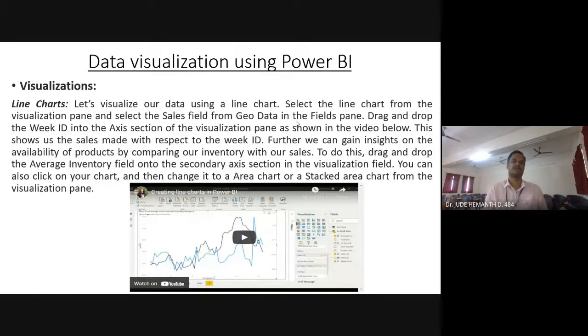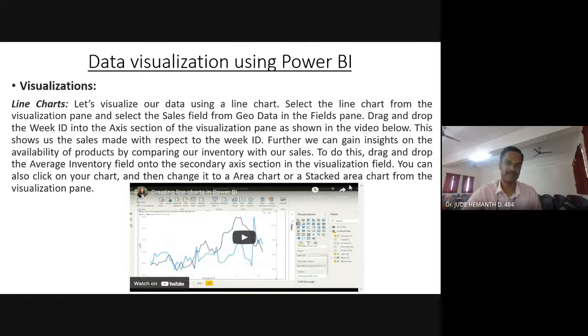Line chart is also available. It shows how a trending pattern is going on. Suppose I'm having a textile shop, how the sales of these types of clothes are going from week to week. That cannot be represented in a bar chart because I want to know whether it is increasing or falling. So in that case, I can go for a line chart, right?